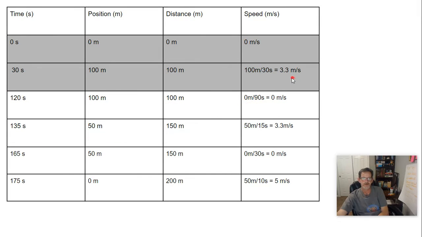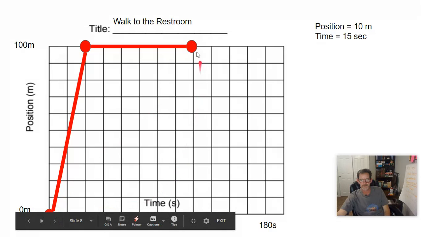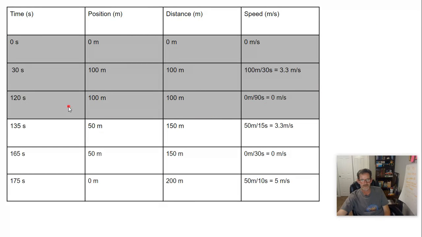So we move on to the third one. This is when we talked about when we were in the restroom for 90 seconds. So now we're up to 120 seconds, but our position didn't change any. We stayed in the restroom. So that would mean in our graph, it's going to look like a straight line for 90 seconds. There's 30, 60, 90 seconds. Here's where we're at now. Our position is still 100 meters away from our starting point, but now we're 120 seconds into it. So once again, I can highlight that, take it away.